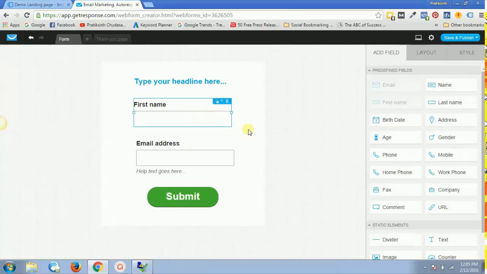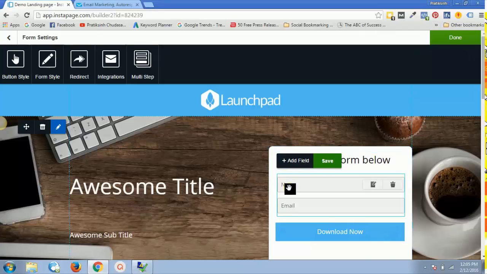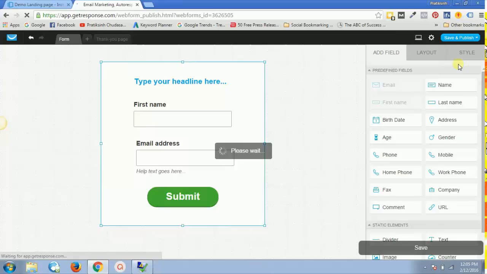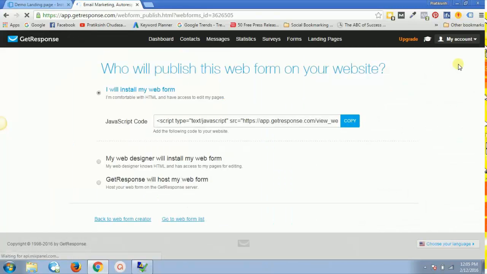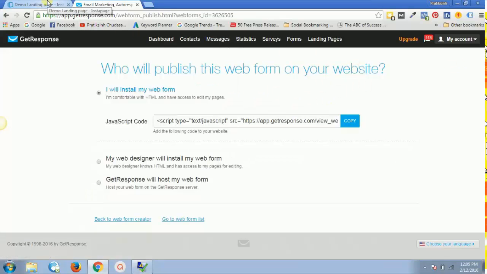So I have these two fields which I want, and over here as well I have this name. So obviously you can change it to first name or whatever you want, but you can have it first name, last name. Whatever is mentioned over here has no importance, because the integration type is right over here in your email marketing software, which is GetResponse. So once you have the field which you want, you can hit save and publish. And now, bang, like that, your web form, your campaign, everything is done. Now, if you want to create an autoresponder, you can create your autoresponder, set one email. But for the time being, our job is done right now.